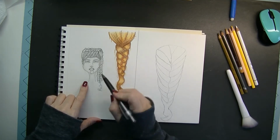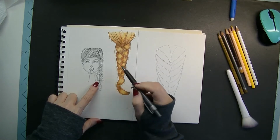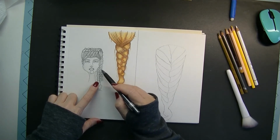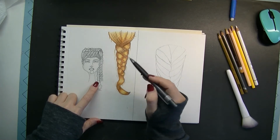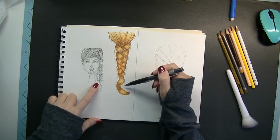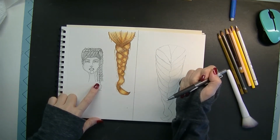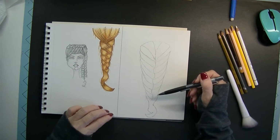And this is a different type of braid. This is more a heart-shaped braid, and this one's more of a square. So this is how it would look with color. Alright, so let's get started. This one here is the one that we're going to be working on.